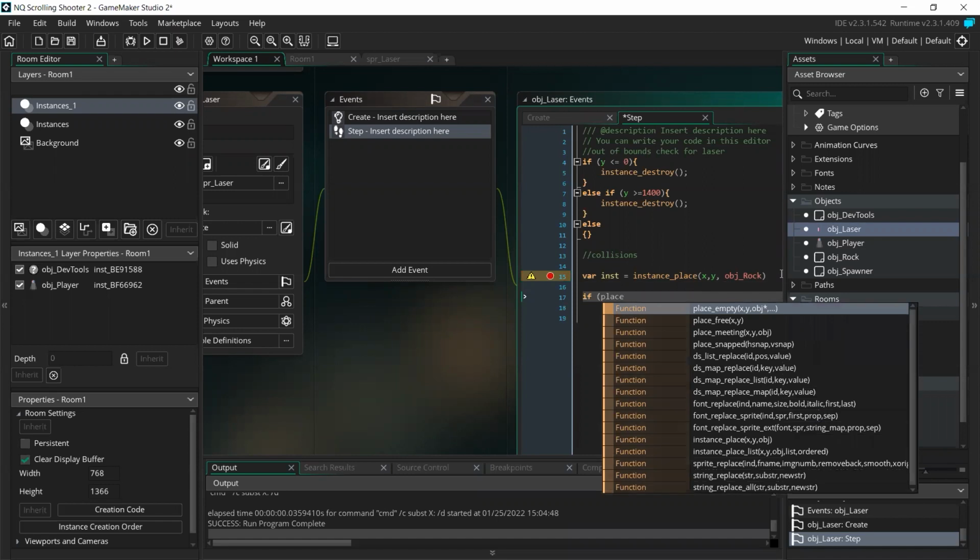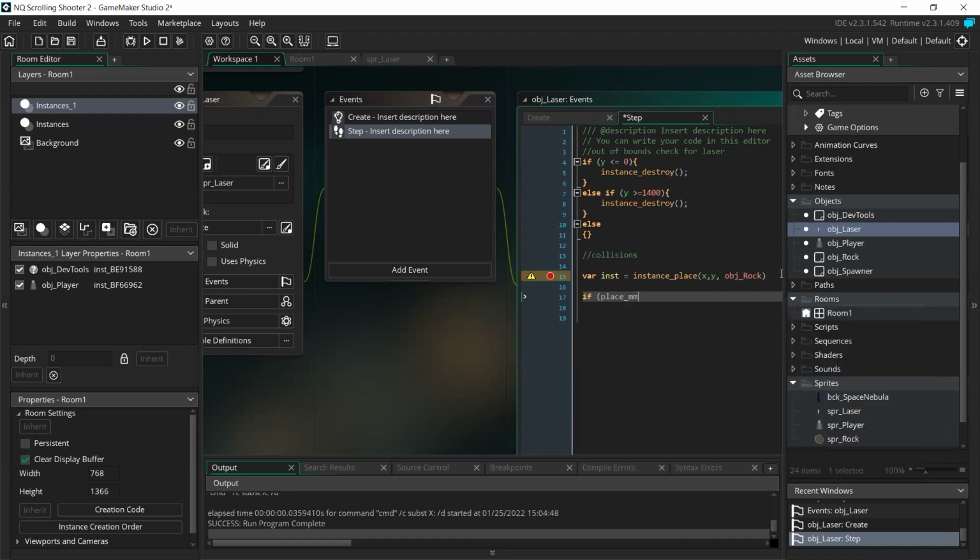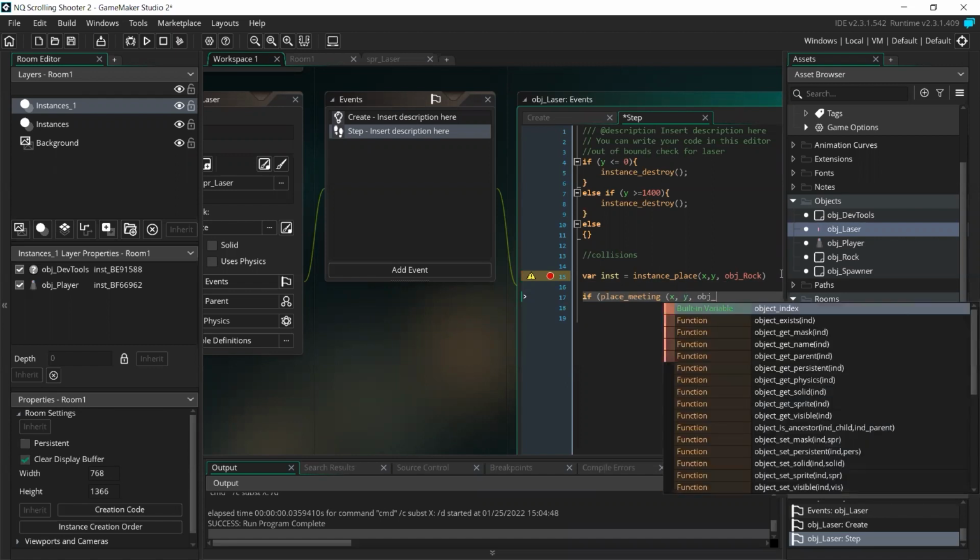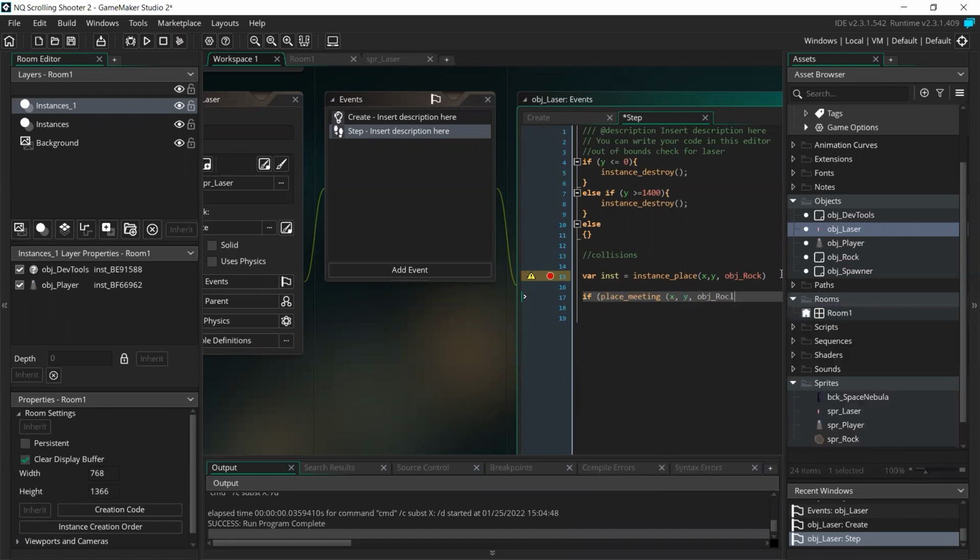Place meeting, and this will be for the actual meeting of the objects when they actually encounter one another. x, y will be j, rock. Right number of brackets there, yep.